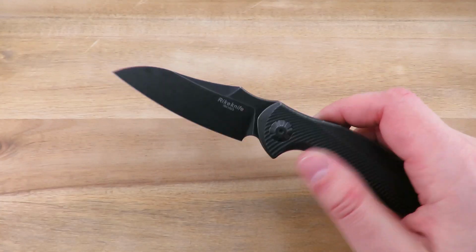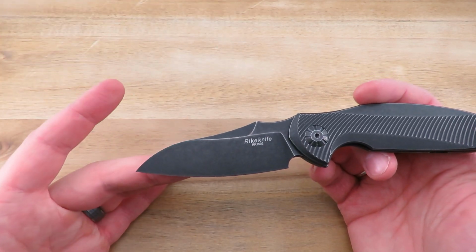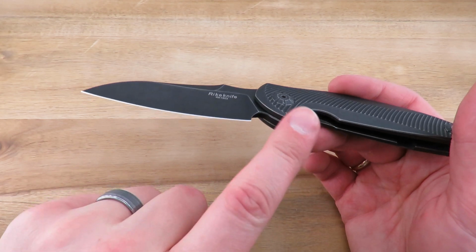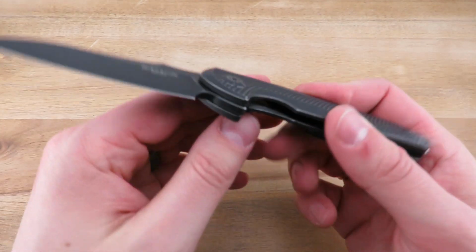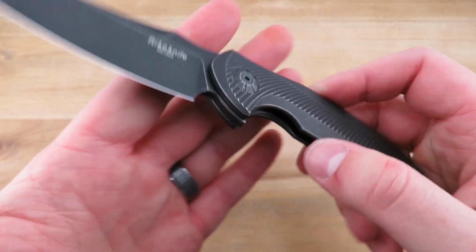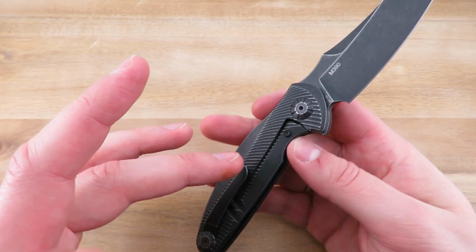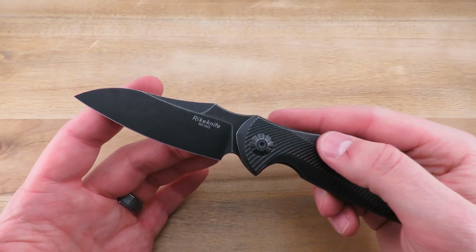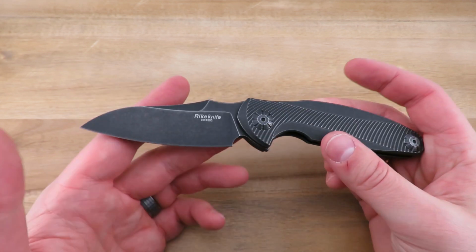I think this one will actually smooth out a bit more, to be honest, and I didn't put any lubricant. I'll typically put CLP in the pivot and then blast it out with my compressor. Since there's a stainless steel lock insert on the knife, that works just fine to help lubricate the movement. If this did not have a stainless steel lock insert, do not use that method. You'll create tremendous stick on the lock bar if it's a titanium lock bar.